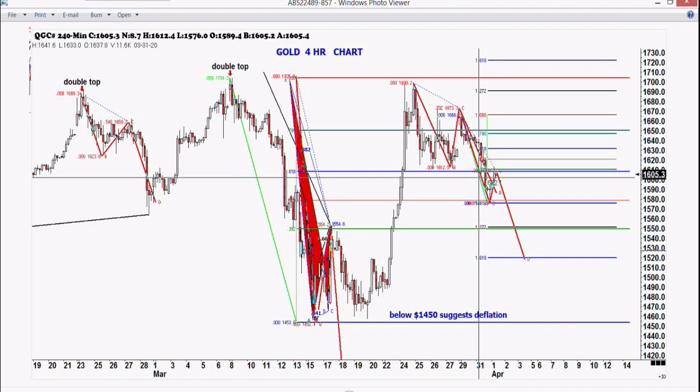Maybe the low, that 1581 last night, which was the first ABCD correction, is going to be the one that means anything. But right now, I'm really surprised that silver cannot get to that 382 retracement, given the fact that gold has been quite weak. Now, the open interest in the gold and silver is basically flat or increasing slightly, not very much going on there. So I think it's very important that we keep looking at that.